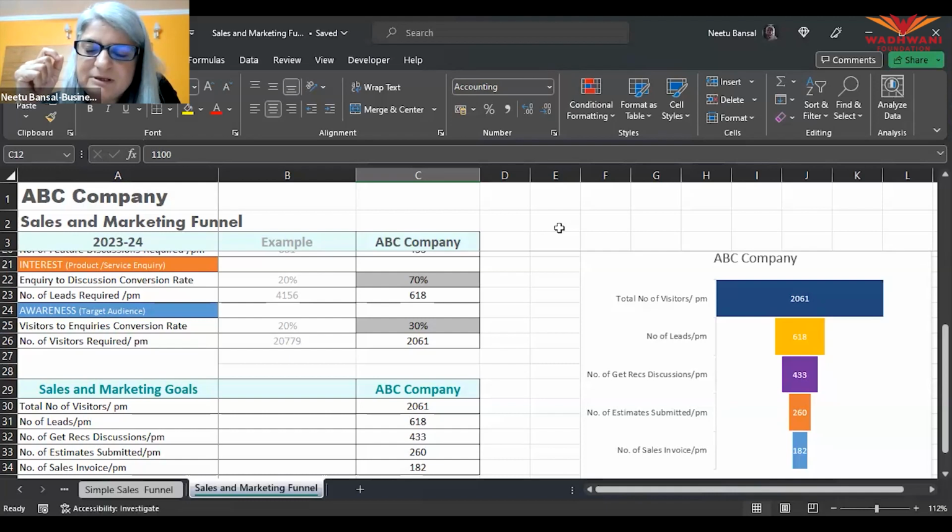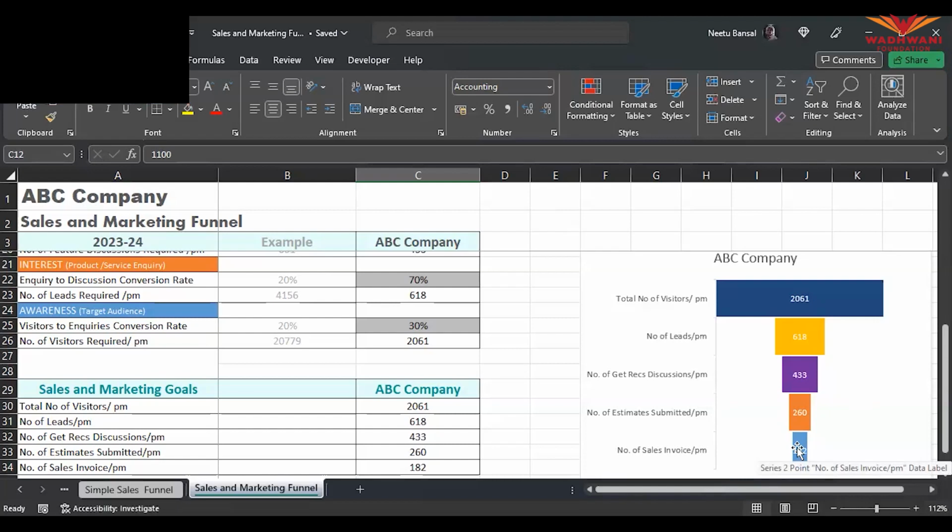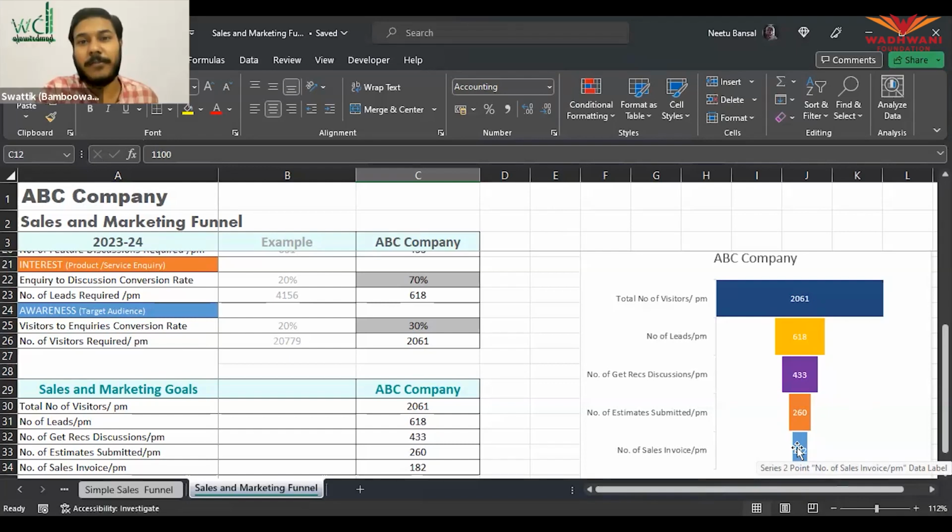So that means you're saying for the first 2-3 months I'll probably not get 182 invoices. I may just get 30-40. But after 3 months, I will reach 100, and after 6 months, I will reach 180. Yes, we have different targets; every month the target revises.